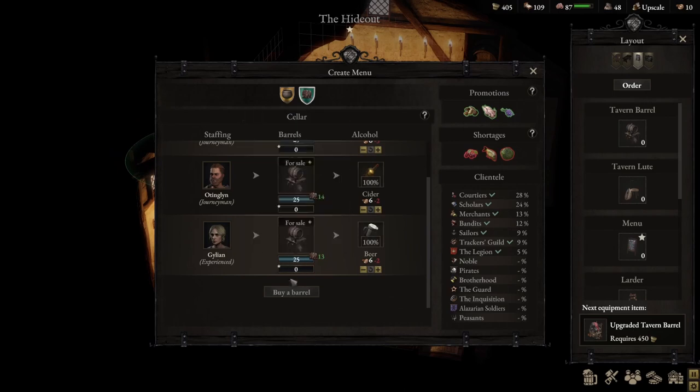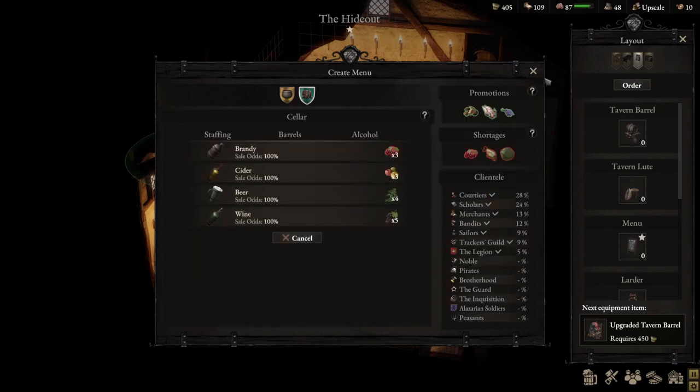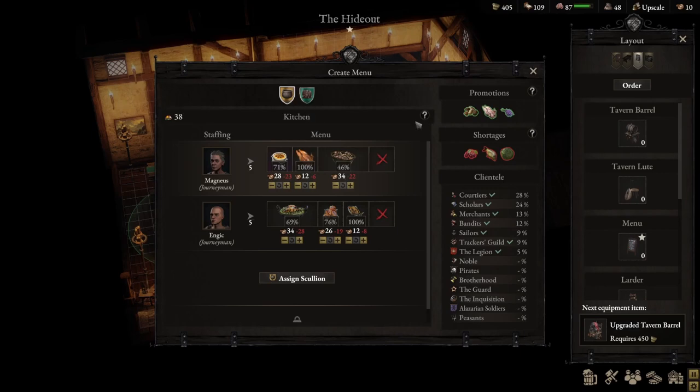Cellar. I'm gonna buy another barrel. Do we have other things? We have wine. That's fine. Okay, we're all done there. Let's go to the menu.